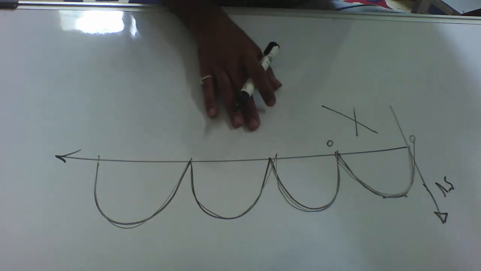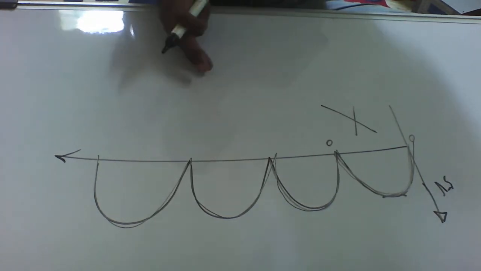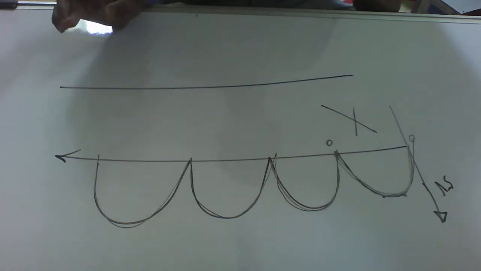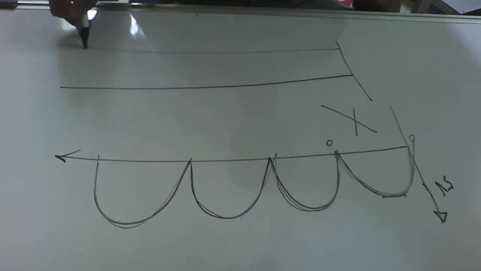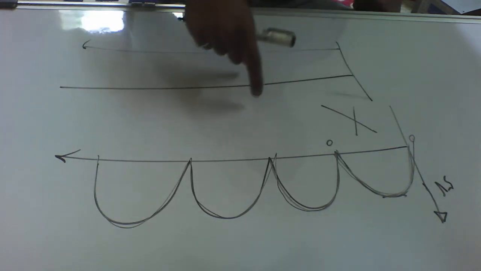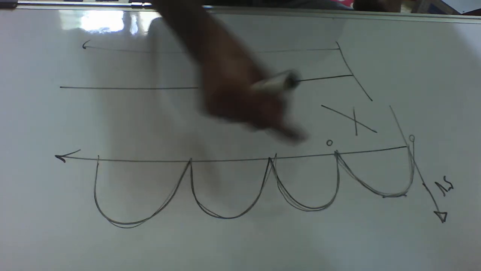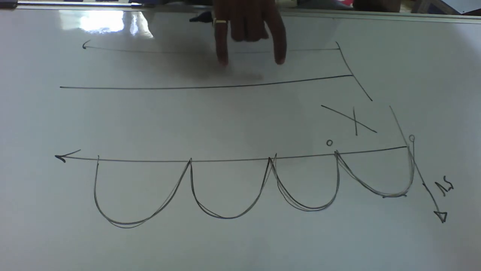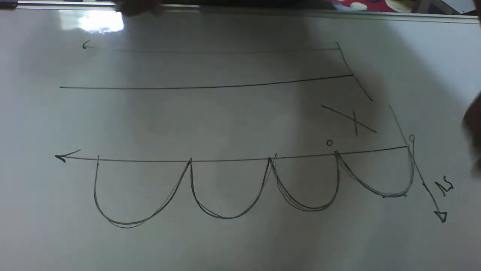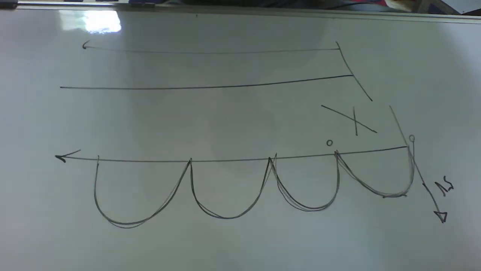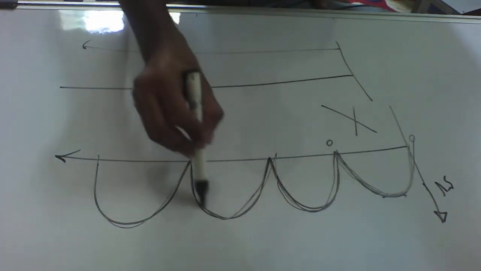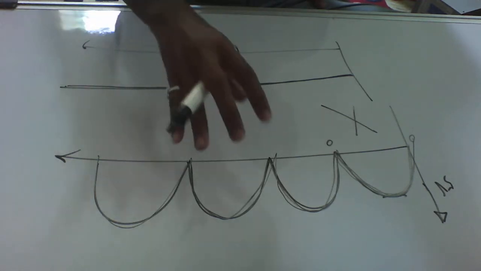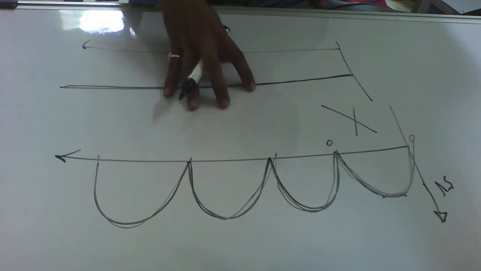So in order to give a supply voltage to a component, this signal should be converted into a simple straight DC. Simple straight DC basically means a constant supply. This is a variable supply. This is a variable DC. You have to convert this variable DC into a constant DC supply. In order to convert this pulsating DC into a regulated DC output, this signal is passed through a capacitor.